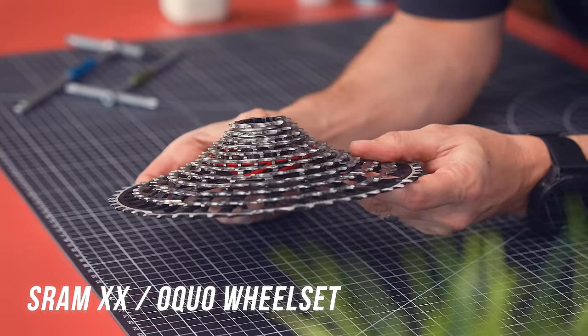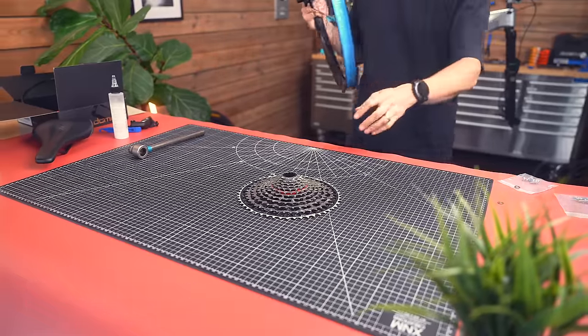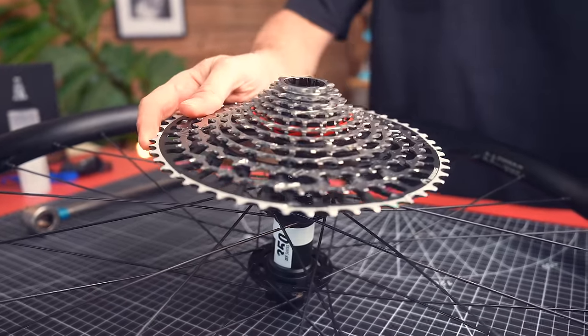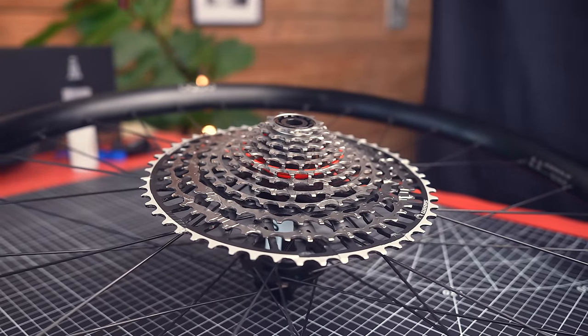This SRAM XX cassette is being installed onto Okua aluminium wheels. The wheel set is front and rear specific, the rear wheel being slightly narrower than the front and has reinforced rims for puncture protection.